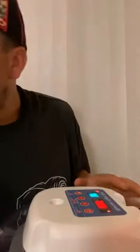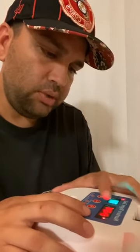Okay. And for the most part, this is good to go. In order for us to adjust the temperature and the humidity, we need to press display to hatch. Okay, 21 days. You guys see here, incubating quail eggs does not take 21 days.